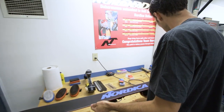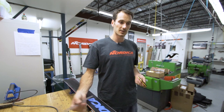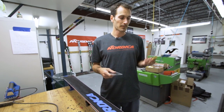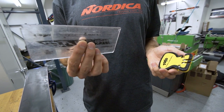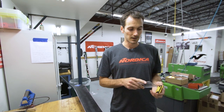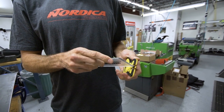Now that the ski is cooled down, I'm ready to scrape. You always want to have a sharp scraper — a sharp scraper is like a sharp knife. A dull knife is a dangerous knife; a sharp knife is a safe knife. If it's dull you'll be pushing really hard and there's potential to slip and cut your finger on your freshly tuned edge. Always make sure you have a nice sharp scraper so you don't need to use a lot of pressure. This is a Toko scraper sharpener — a nice easy portable one with different widths for different size scrapers. I prefer a slightly thicker scraper so it doesn't bend too much, though a little flexibility is nice. You just slide the scraper through and you're removing a little bit of the edge layer.